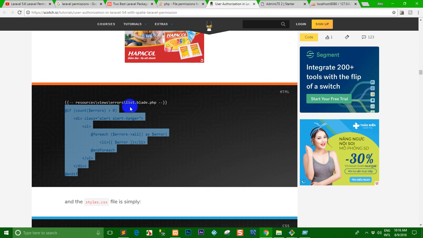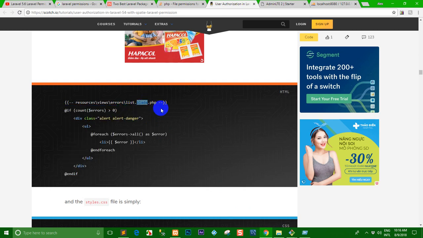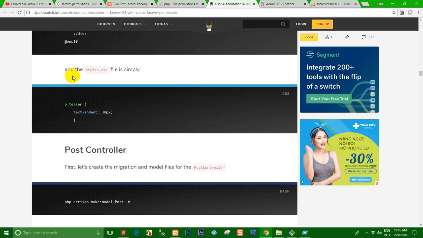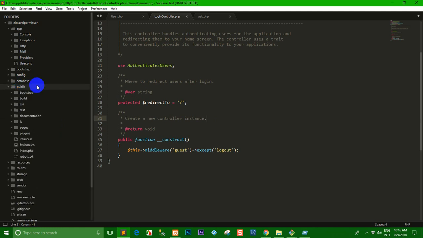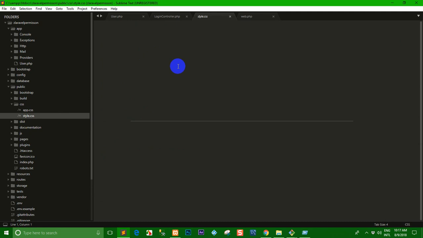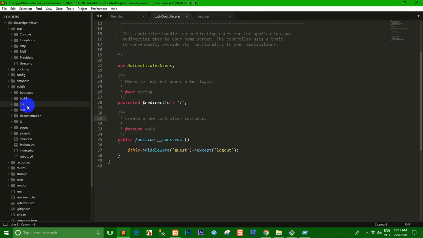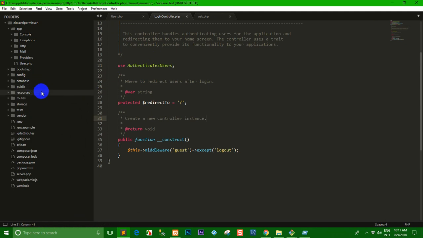Okay, when we have created that already, with the style.css we copy here and go to css and style, we create it here. Okay, when we have created the style already, we want to call the style.